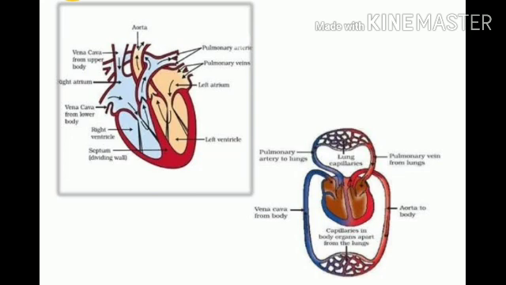So we can see that our circulation process is known as double circulation. And for the animals and the fish, they have the single circulation process. Single circulation means the blood circulates only one time: it goes out as oxygen-rich blood and comes back as carbon dioxide-rich blood. So that's why it is called single circulation. In our body it happens two times, so that's why our blood circulation is called double circulation.